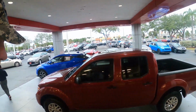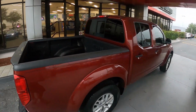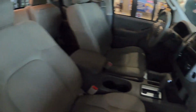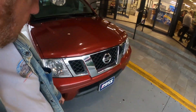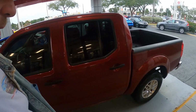All right, guys, so here is the truck right here. So what do you think? And it's got a bed liner. It's 4-wheel drive. Inside is really nice now. They got the seats in the back that go up and down, so it's just a nice overall truck. Looks good. So there you go. So it's the very end. They shined up the lights, the front end, all that kind of stuff. So here we go. This is the end of our day. Got a couple of chips in there, but I don't really worry about paint chips like that. It is done. It is done.